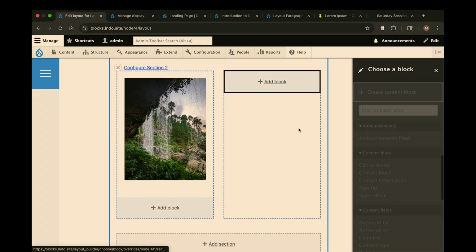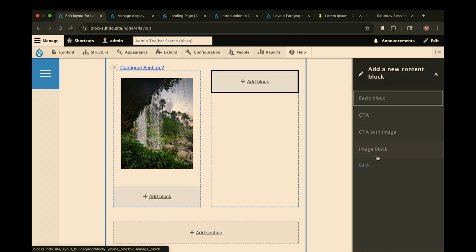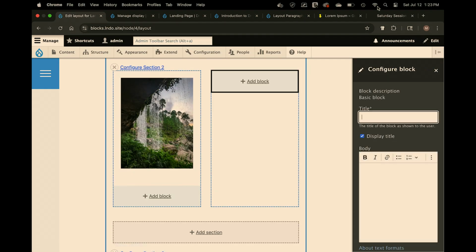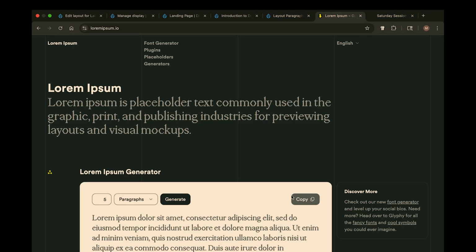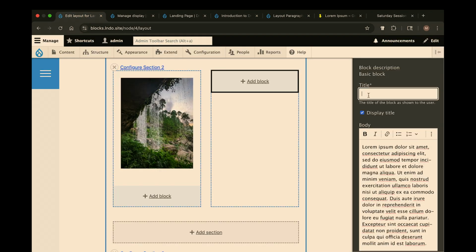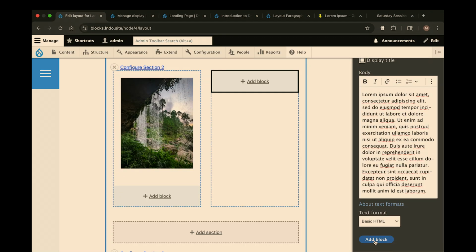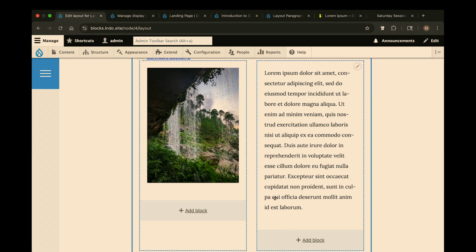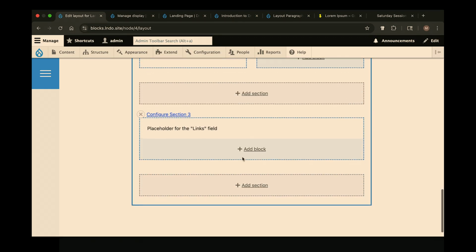And then on the other side, I want to be able to put in some text. So I'm just going to do a basic block and come over here, get some good lorem ipsum. Drop that in. Now I've got an image and text next to each other.